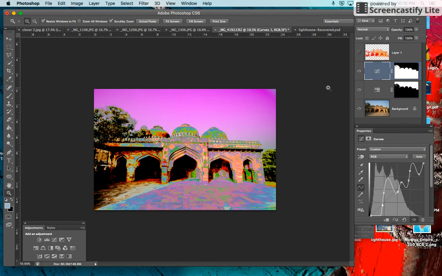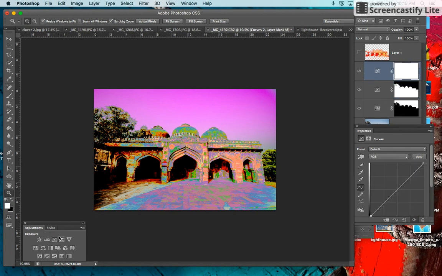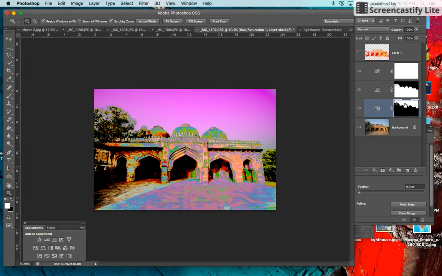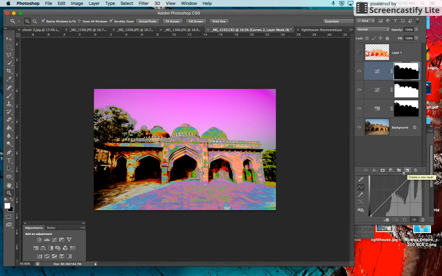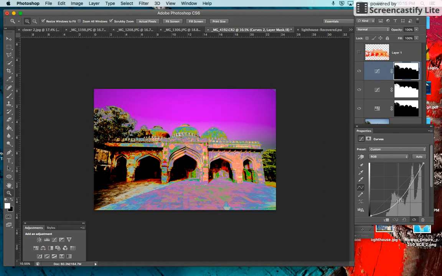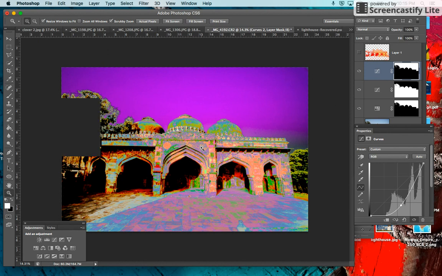So I'm going to make a new curve above it, and I'm going to borrow this layer mask again by pressing Alt and Command. I'm going to drop it on there. And now, when I adjust my curve, it should darken the sky only. And I think the darker sky works a little bit better in this instance. So let's go full screen here.